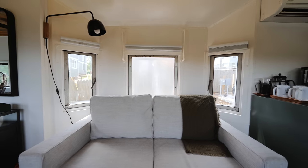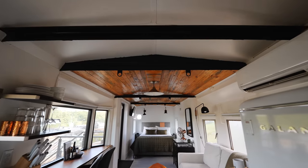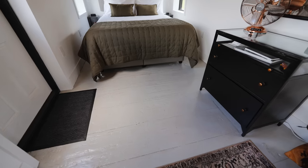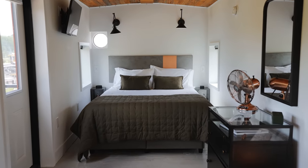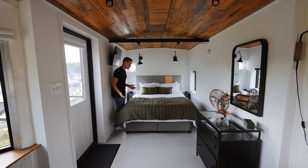And the aesthetic with the train interior, the metal walls, there's metal cabinets, the arched wood ceiling, they even keep the metal beams up above here throughout, and then the wood floors. You can't go wrong. This back part to the left of the door is where our bed is located. We have a full bed back here. You can have enough room to walk on both sides.